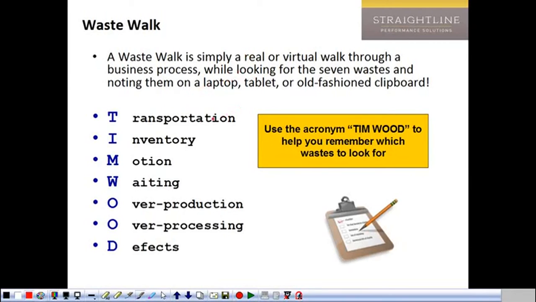But let's start through and talk through. Here are the 7 wastes, and I remember them by remembering the acronym TIMWOOD. The wastes are transportation, moving goods around a lot. You can imagine it can be moving the patient around a lot, or papers around. But if you're building, like if you're United Technologies and you're building jet engines, if you have to move that jet engine more than you need to, that's a tremendous amount of energy and cost and waste.